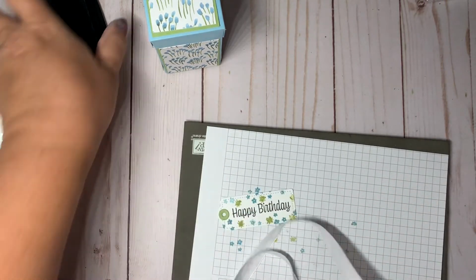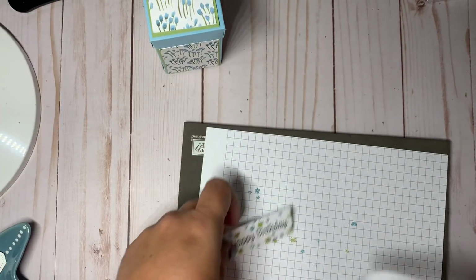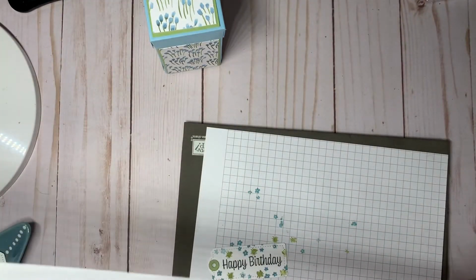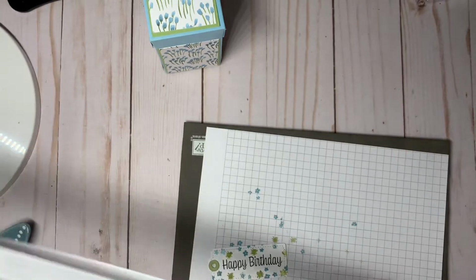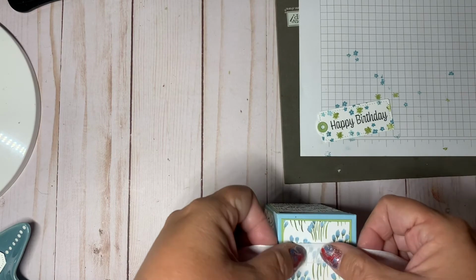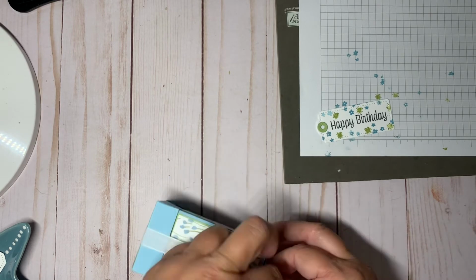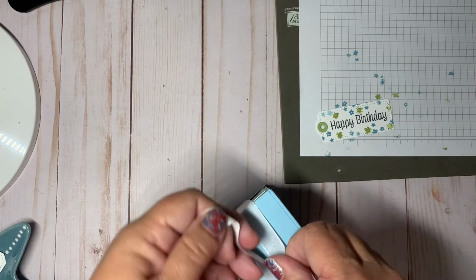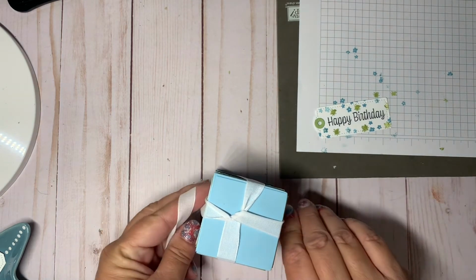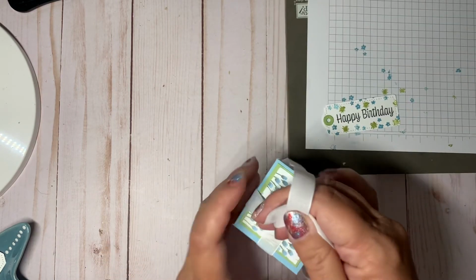And then I also grabbed some ribbon. This is in a combo pack. This is the Flowers for Every Season combo pack of ribbon. So you get 3 different kinds, and this is the white. What I like to do, it's about 36 inches, and I like to find the midpoint of this and then take that middle point right here, put it onto the top of my box, bring it to the back, upside down, the bottom of it, and then twist it like this, and then bring it back up, and then tie a bow.